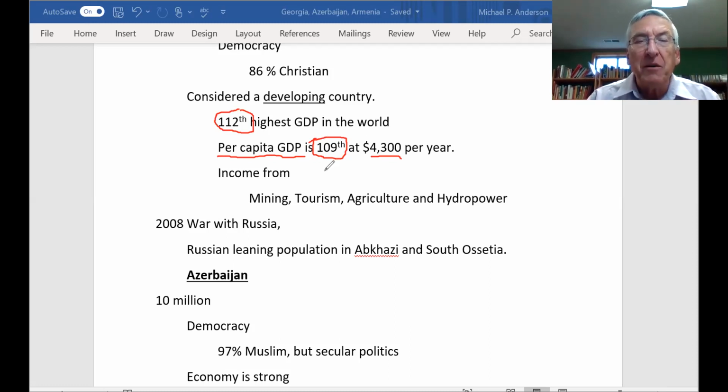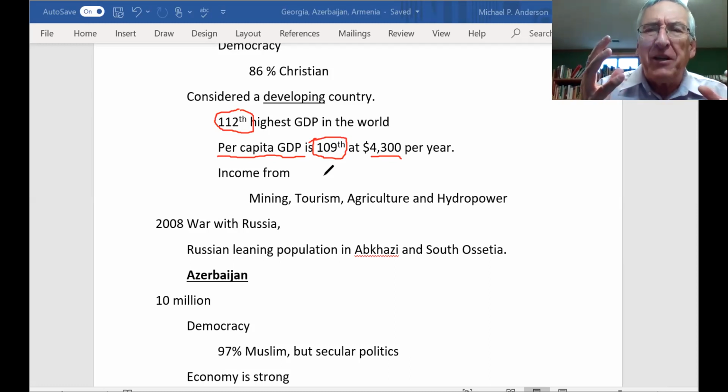This is a country that has had some problems with its neighbor to the north, Russia. Okay, and you remember it's plugged right up against Russia. Now, during the era of the USSR, the Union of Soviet Socialist Republics, the Russians were basically running this union. They are the biggest population. This is where the power was centered. And they were always concerned about these other countries that they have absorbed into the USSR. How can we make them one of us? They were very aware of this.